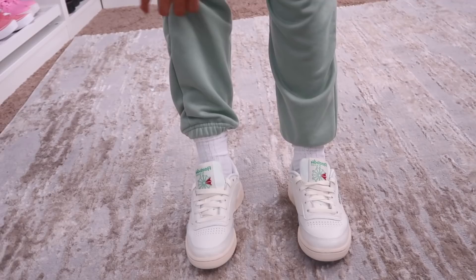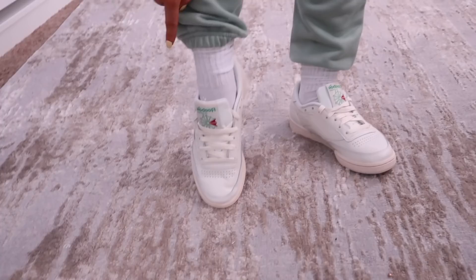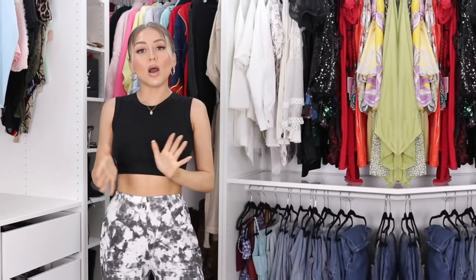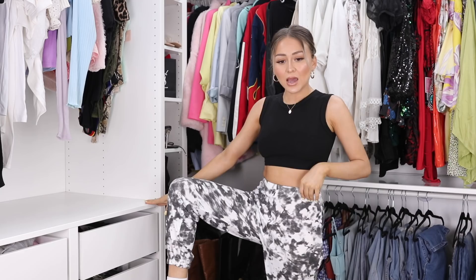You do want to spice up loungewear so you feel like a baddie even at home, or when you're running to the pharmacy or the store. I went with the same sports bra from Walmart, hair in a messy low bun, sunglasses, and earrings — accessories really elevate the look and make it look like you tried. For shoes I went with tall socks and the Reebok Club C Vintage sneakers. I really love how the green pants and green shoes look together — it's a vibe, even just for a photo.